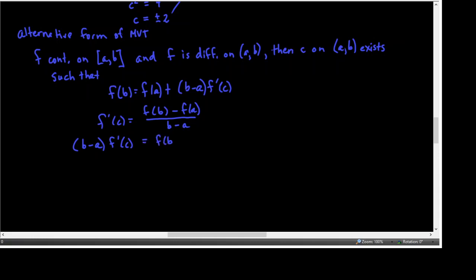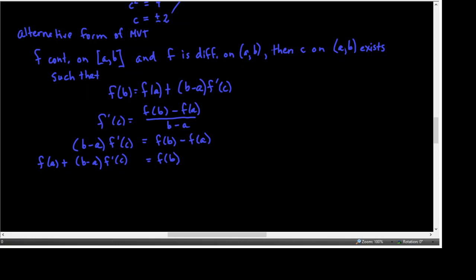And I think you can see now where I'm going. Then you could solve that equation for f of b if you wanted to by adding f of a to both sides. And there's this alternative form. So it's not like it's anything brand new. It's just a reformulation of the original conclusion, just solving it for f of b.